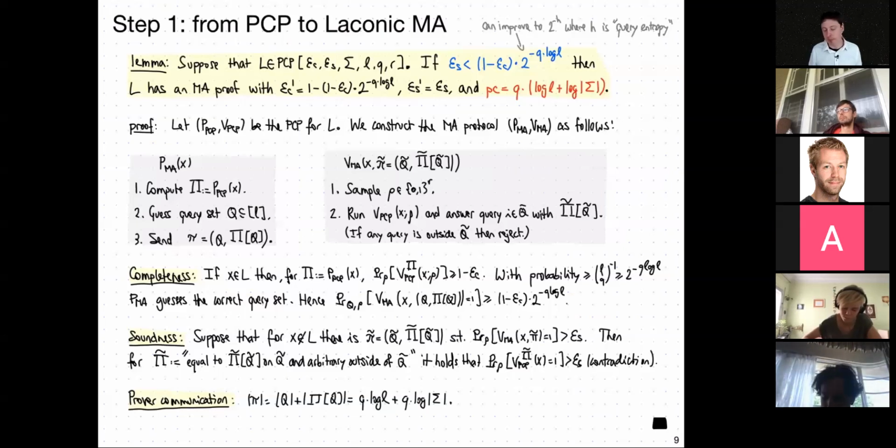All right. Now, why did we say that the soundness error needs to be small enough? Because for this to be a valid MA proof, you need the soundness error to be less than 1 minus the completeness error. Otherwise, this is not an MA proof, right? That's why it's important that the soundness error is small enough compared to this quantity over here. So if Q log L is too large, it means that it will go below epsilon s, right? Great. And this is step 1.